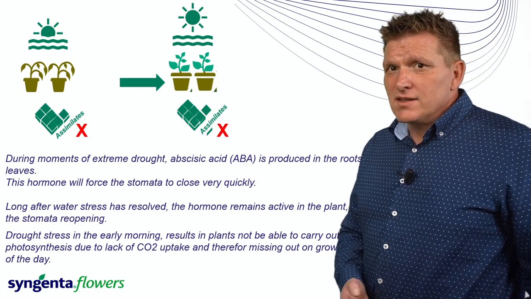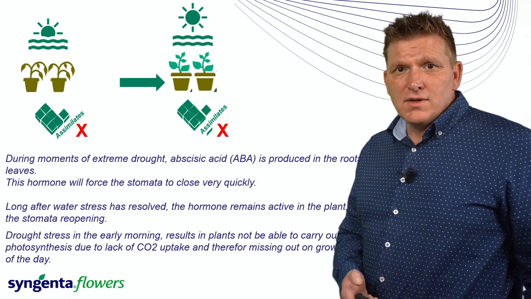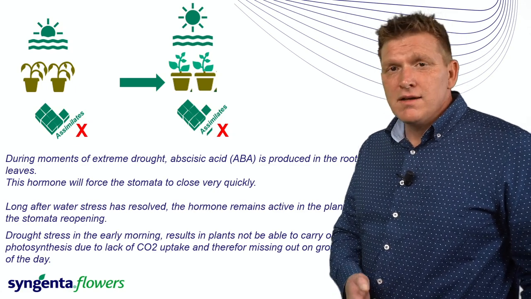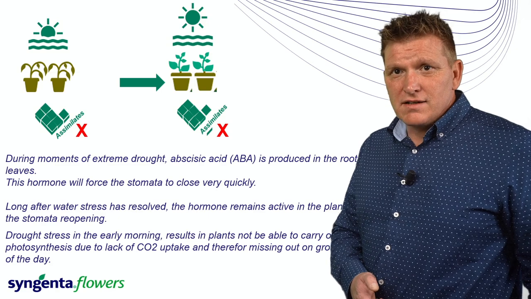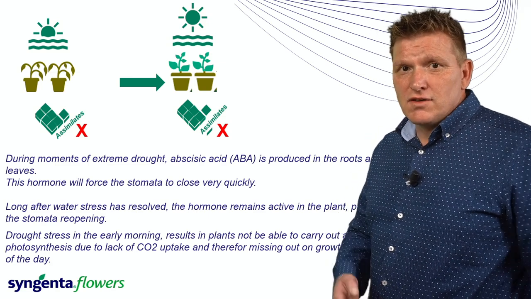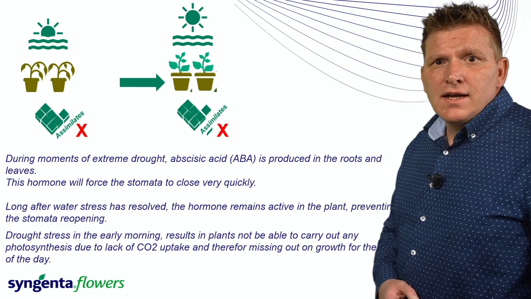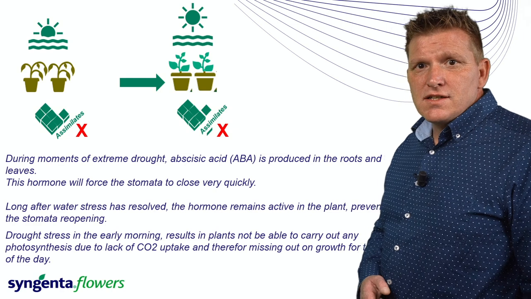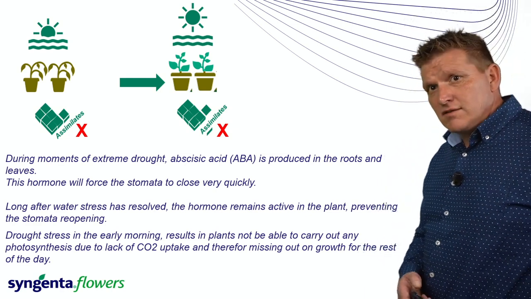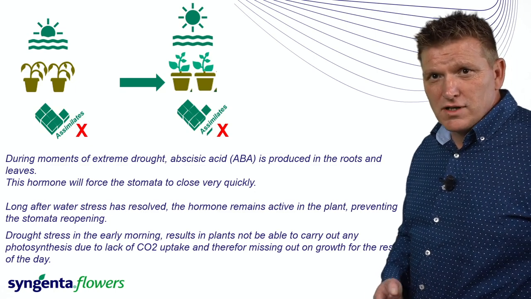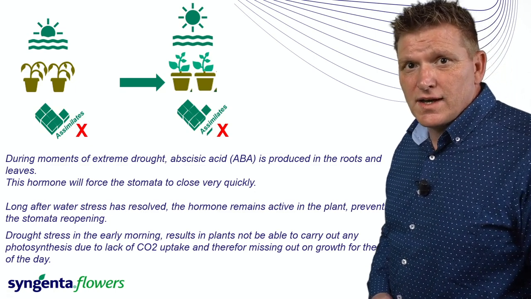So the plant still cannot take in any CO2, and you might think that your plants are growing, but because of lacking CO2, there's hardly any photosynthesis. So drought stress in the morning results in the plant not carrying out any photosynthesis and therefore missing out on growth for the rest of the day. So avoid those stress moments at all times.